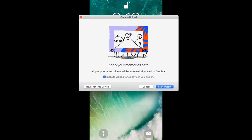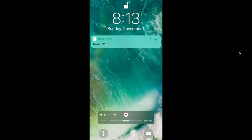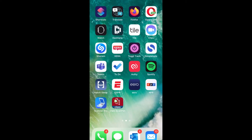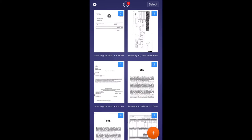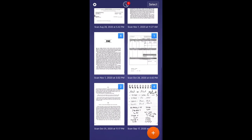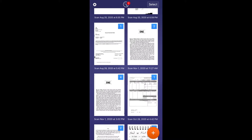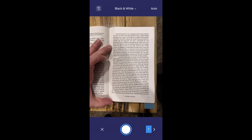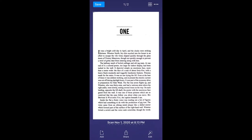We're going to take a look at a book some listeners may have read in high school: George Orwell's 1984. I'm on my phone and I'm going to go to my Scanner Pro app. You can see I use this on a day-to-day basis for personal and work documents. I'll turn to page one and hover over the page — it automatically captures that page. I found some tricks to scanning; sometimes it's an art more than a science. Flip the book upside down to get a cleaner scan. This is the first two pages of chapter one of 1984.